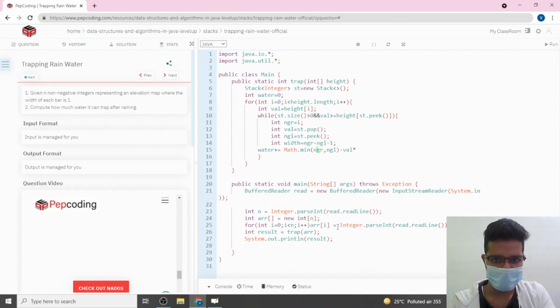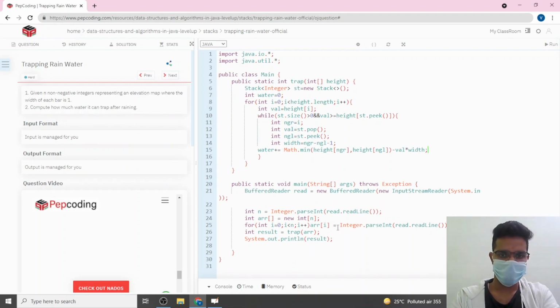Also here we have to extract the value, so height of ngr, next greater right, to get the value, and height of next greater left, minus my height, into width. Perfect. So this is our code.